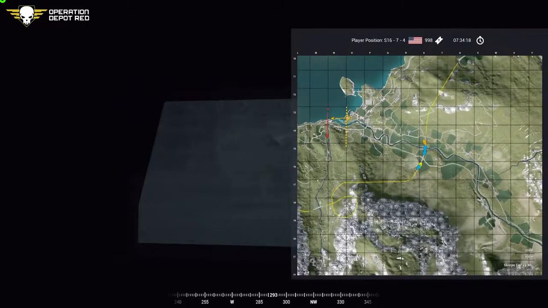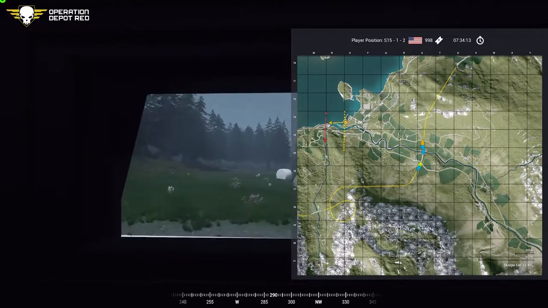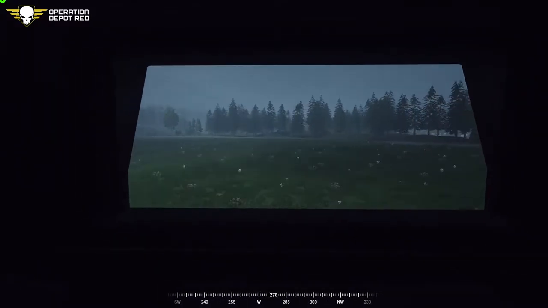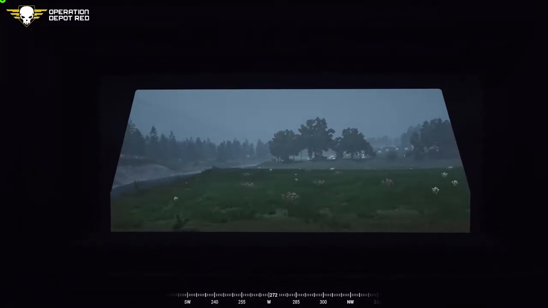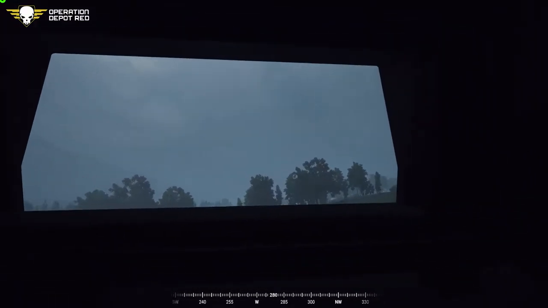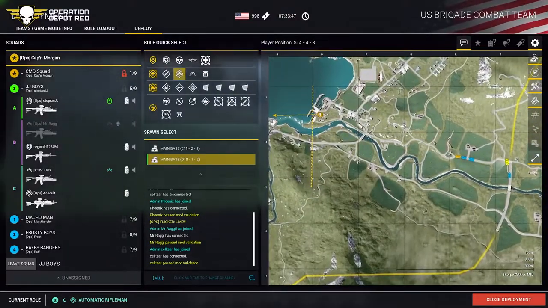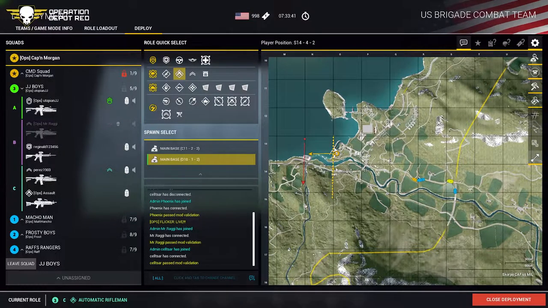About ready to get out of this tunnel. All right, we got a little bit of a view now. It's better than a gray wall. Got eyes on the lead Striker up there. All right, we're starting to get to our dismount point.